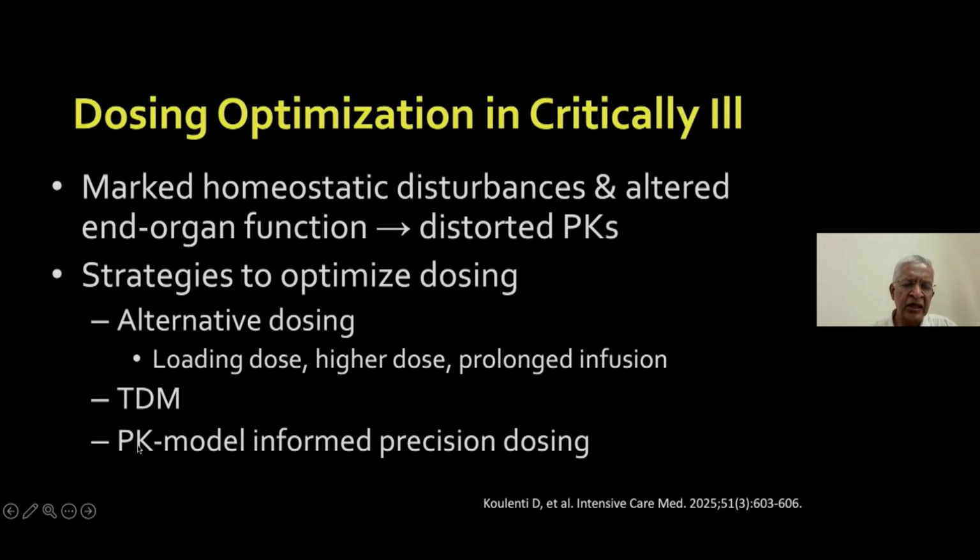And the next one is what is called pharmacokinetic model-informed precision dosing, MIPD. So you feed all the data, renal function, blood pressure, body weight, albumin values, creatinine, everything into a model, and the model will churn out the dosing schedule for you. Again, therapeutic drug monitoring and model-informed precision dosing are in the realms of expert opinion and case series and observational studies. There are no randomized control studies which have shown these are beneficial.